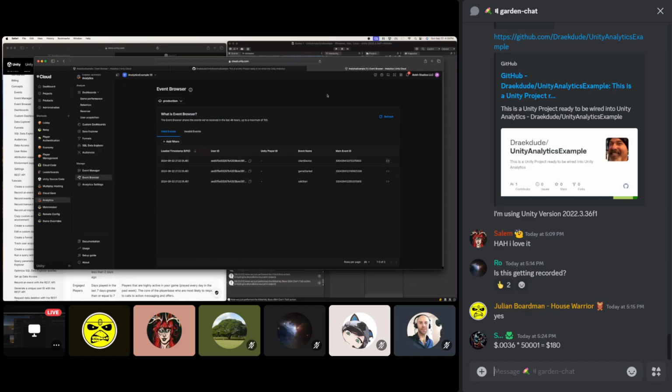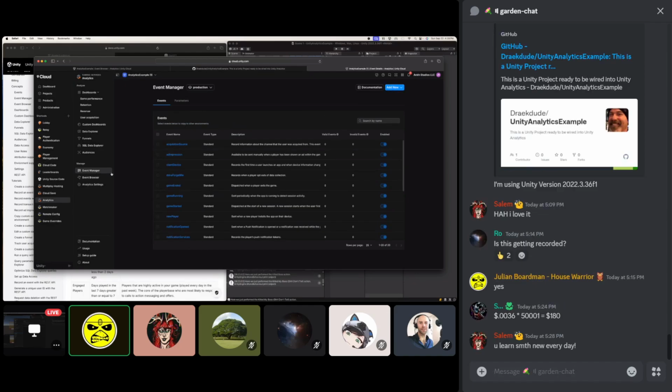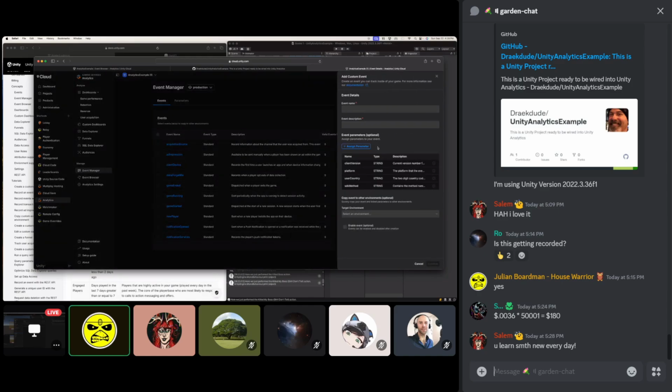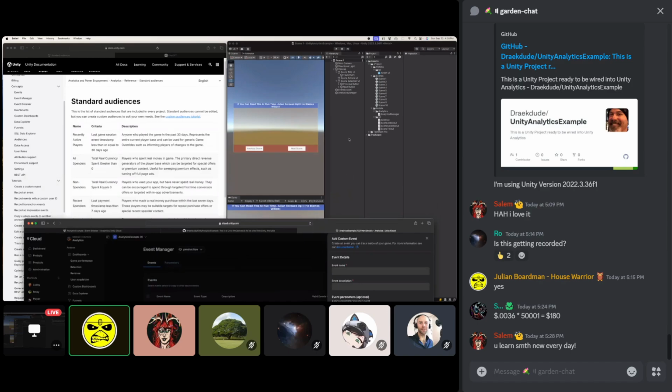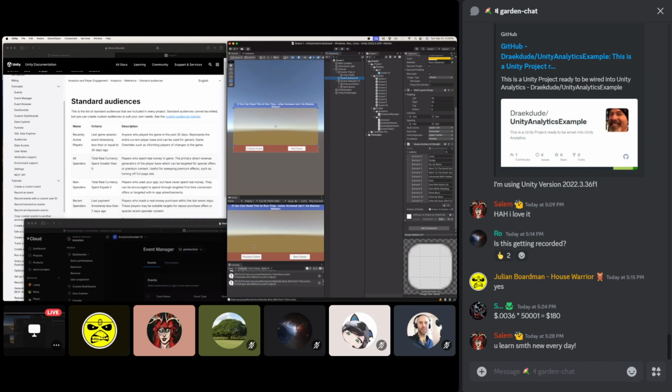That's nice, but we want to be able to make our own events. So the first thing we'll do is go into the event manager, click on custom event, and look at what we have here. Under our scene actions, see if I can make this so we can read it. We have jump, dodge, go upstairs, went to the north corner, and so on.